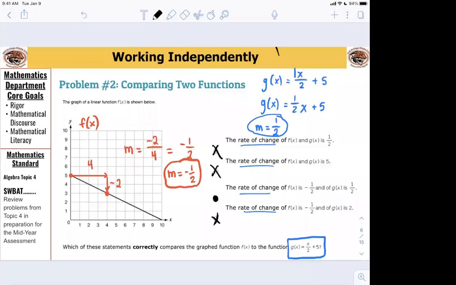So there we go. What they love to do on this test is make something that wasn't that hard look hard to begin with. They try to trick you into thinking that it's going to be hard. So then you freak out, you start stressing, you think you don't know what you're doing, and that's where you go wrong. But at the end of the day, this is very similar to what we've done a bunch of times during class. So always on these tests, try to be smarter than the test. Remember that it's trying to trick you and you can't let it win. You have to be better than the test. You can't let it get to you like that. Any questions on number 2?